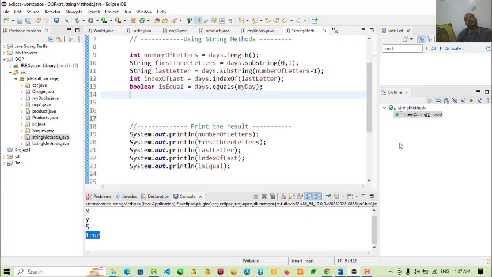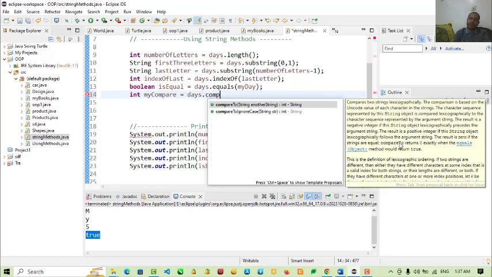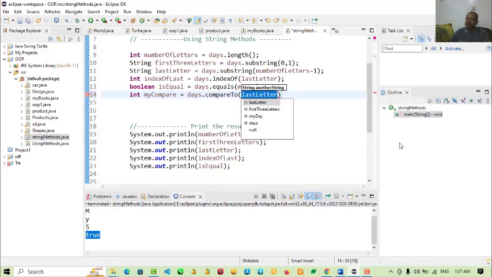Days dot compareTo, and this is very important. CompareTo also compares two variables, but the result will be only minus, 0, or plus.